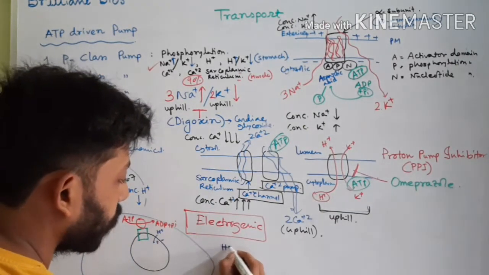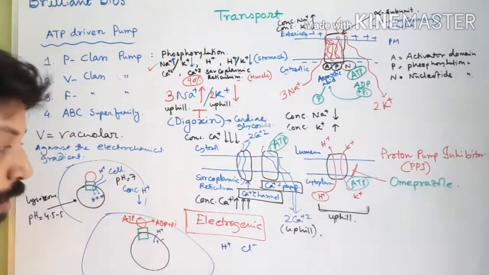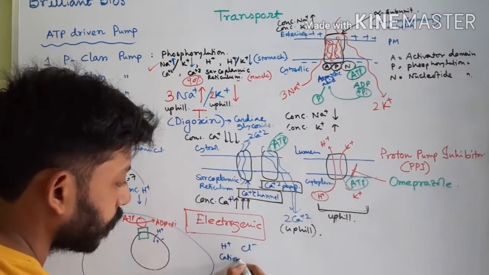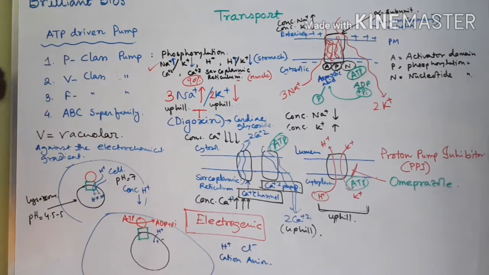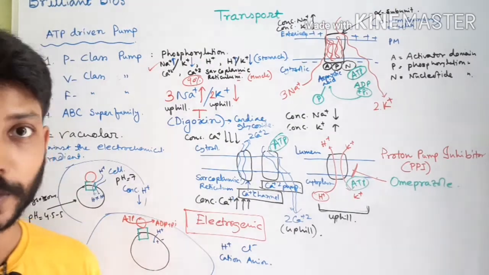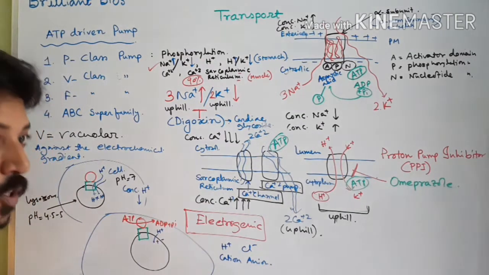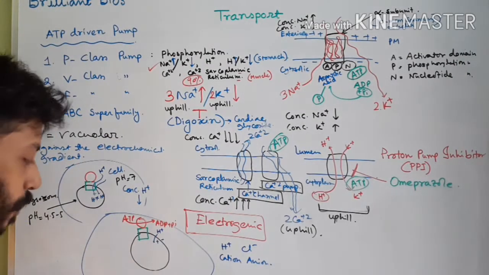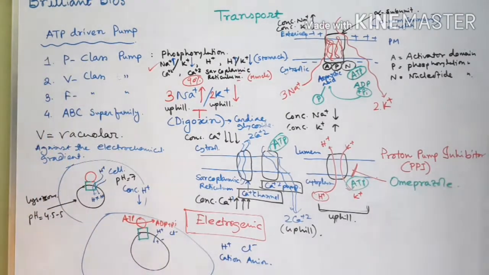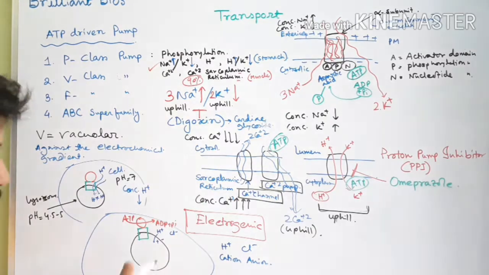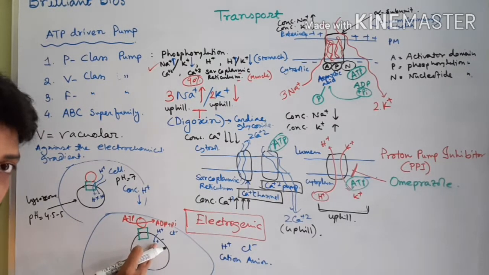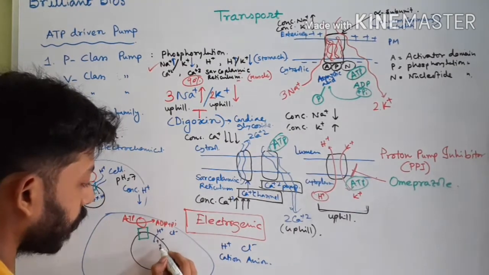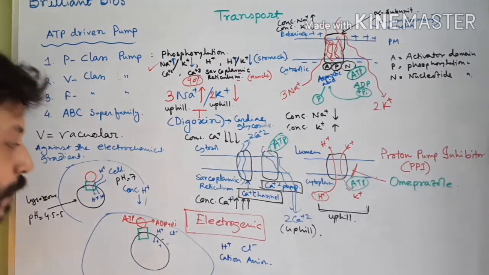Like if there is H plus, then there should be some chlorine anion, because this is a cation and this is the anion. Cation means positively charged and this is the anion. There is always a counterbalance. There cannot be a situation where there is always a positive charge inside and there is no anion. They always counterbalance each other. So there is hydrogen H plus and also a counterbalance, chlorine. If one hydrogen enters here, then the charge of this lysosome becomes positive, and the same chlorine comes close to the plasma membrane. Then if another hydrogen enters, another chlorine comes close to the plasma membrane.